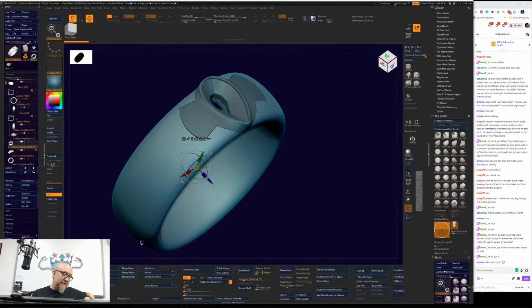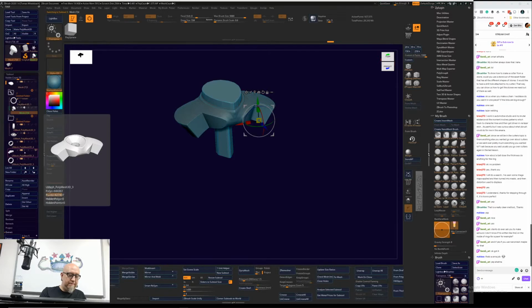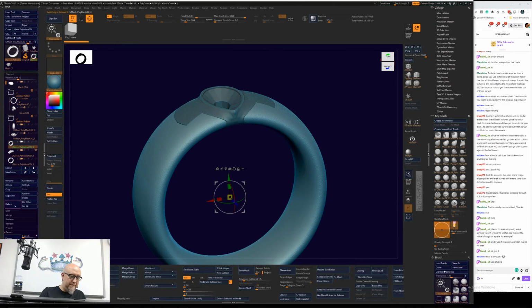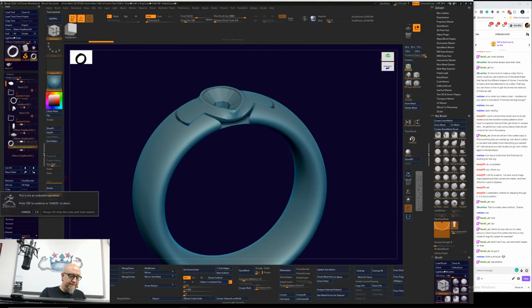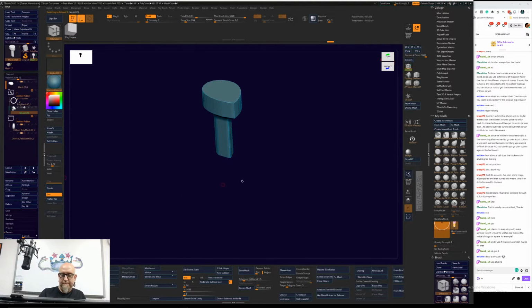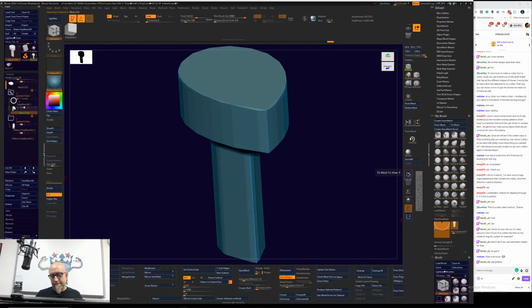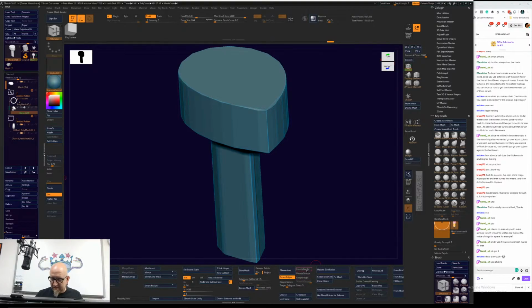Well, once again, yes, of course you can. Here, let's go to this. Let's hide all this crap. Detect edges. Keep polygroups maybe.